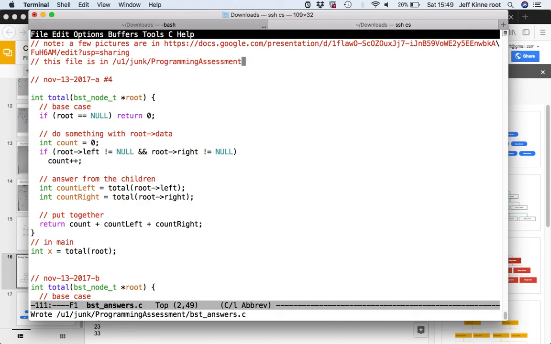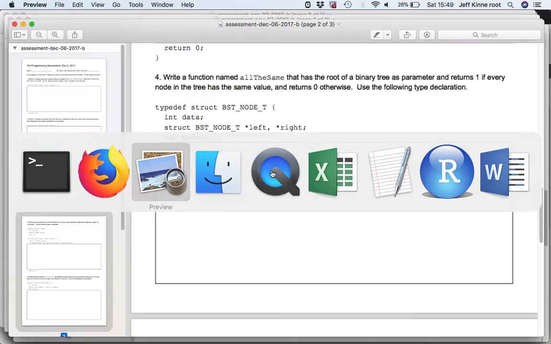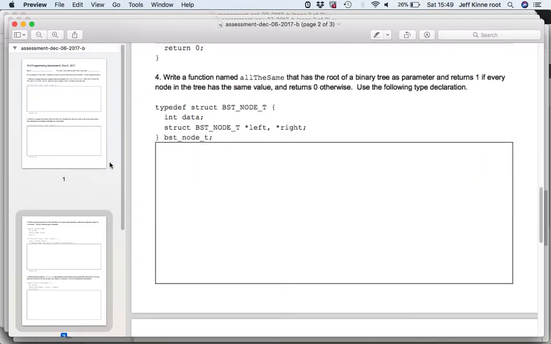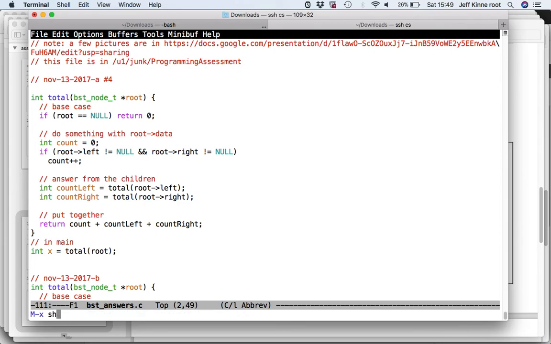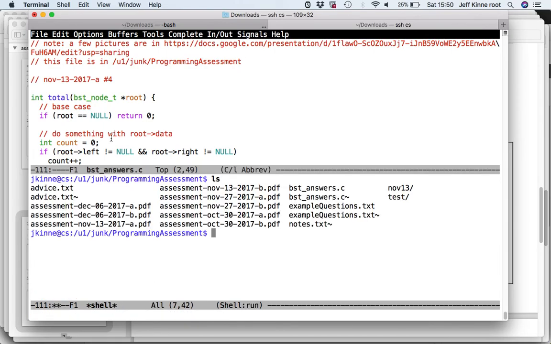If you are an ISU student with an account on the CS server, then you can look at this document if you want to. Otherwise, you have to go back and pause the video. These questions are all there as well in the Programming Assessment. Those are PDFs. If you have an account on the system, you can get those.